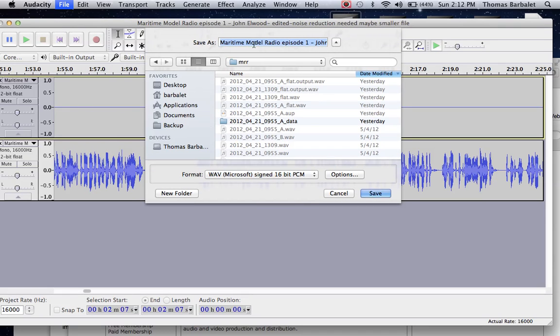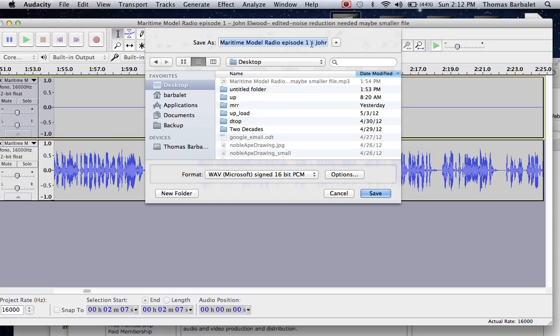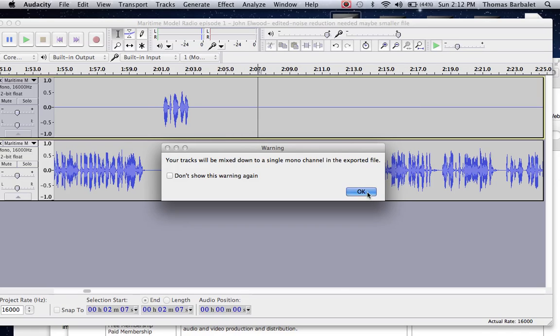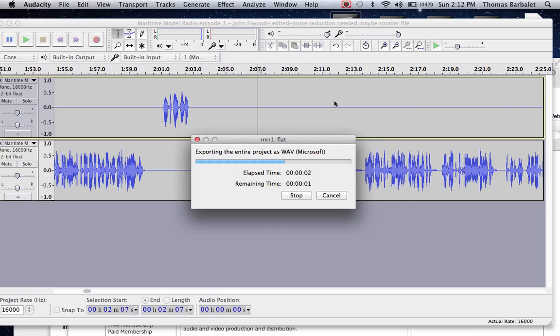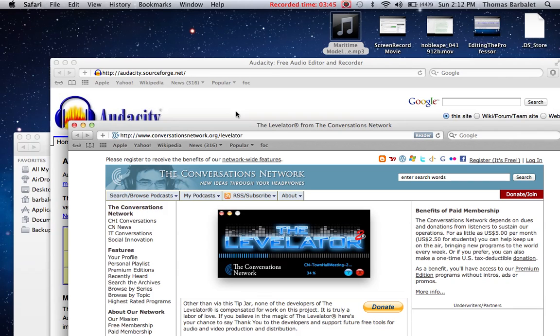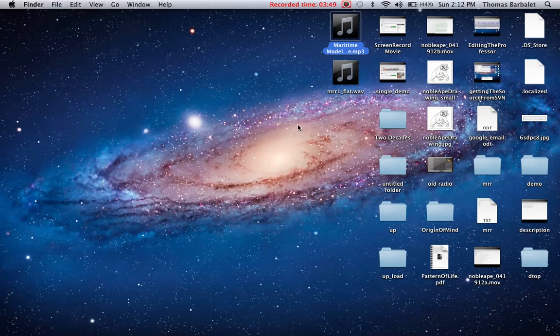Export. As you can see, I'm recording more already. All my files ready. I would just call this one flat or something like that. Okay, so that will save it as a flat file. This is the way you should do it. You should go through end to end and just get it together. But that'll give you a flat file. Okay, so put this stuff away. You have a flat file.